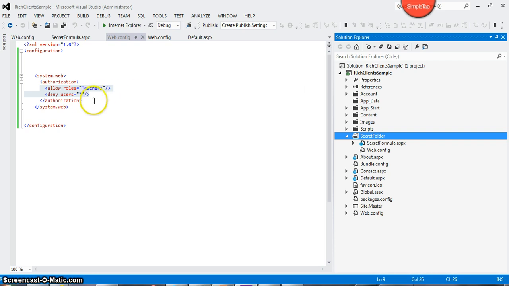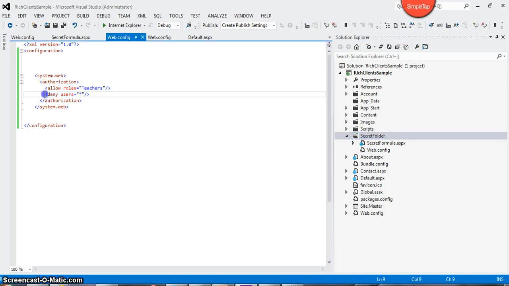I've changed that authorization section to say allow roles teachers. So it's assumed that I'm going to have a role called teachers. And then right underneath that it says deny users asterisk, which means deny everyone.